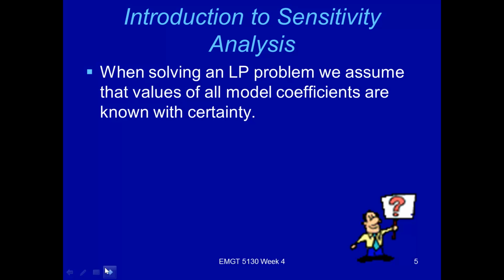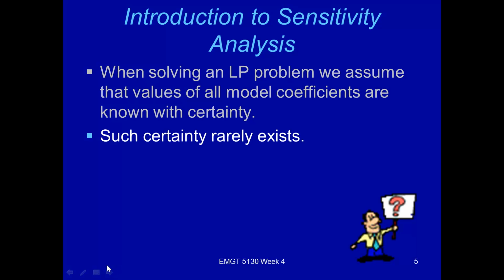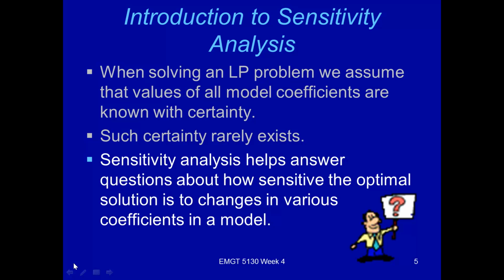And as we said, when solving LP models, we assume that all the values associated with those coefficients remain the same, and they are known with certainty. But such certainty never exists, and things are always changing. Sensitivity analysis will help ask questions, like, okay, how sensitive is the current optimal solution to changes to those various coefficients in the model?